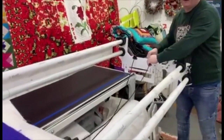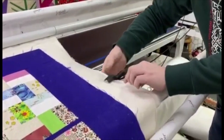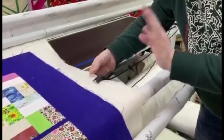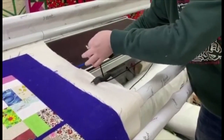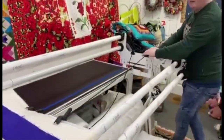Now what you're looking for is to have the clamp attach and when you pull it, it's tight. You do not want a bow on the outside. That's going to mess up your quilting design or your quilting pattern. So you're just trying to find that fine line between the two.